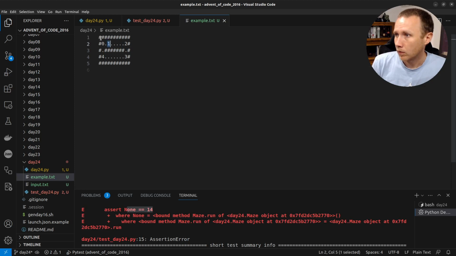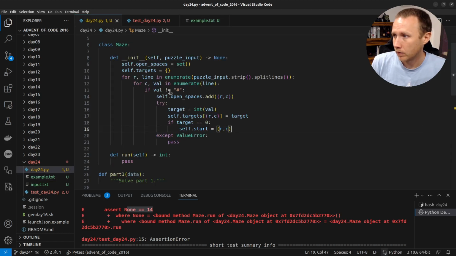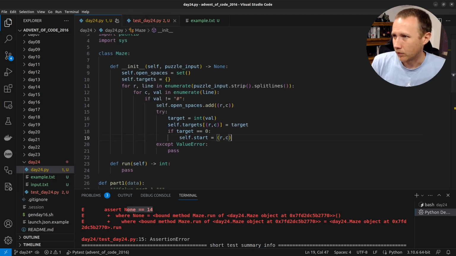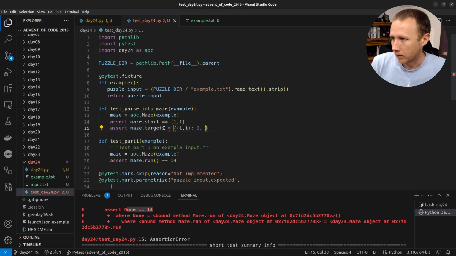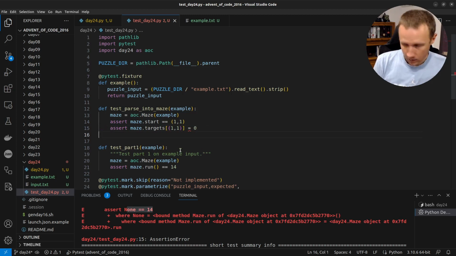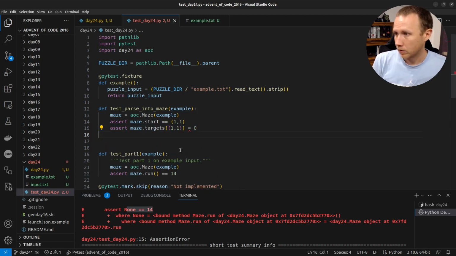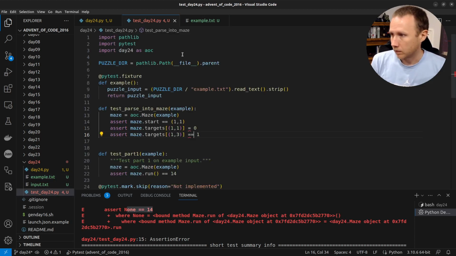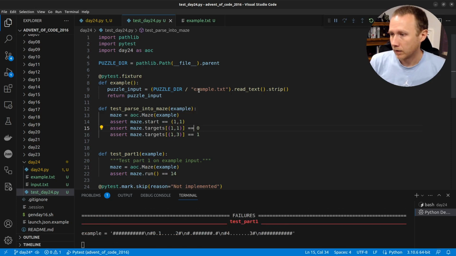And row is going to be 2, so 1 comma 1 2 3 is 1. Maybe instead of doing all these tests, because we kind of get the point here, we can say maze targets of 1 comma 1 equals 0. And we'll do one more for good measure. Maze targets of row 1 column 3 equal to, was that 1? Okay, let's try that. We should make these double equals, and we will F5.